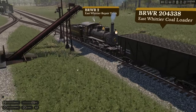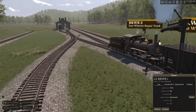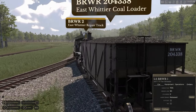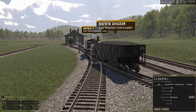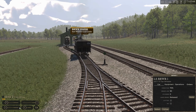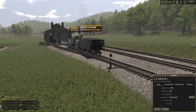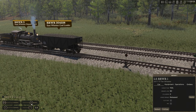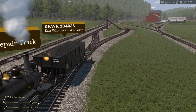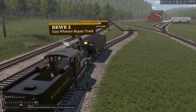But this is good to know that you could cheese to get the interchanges faster to get your coal going. So we'll see how that all fares. Alrighty. Little far on that stop there, Buckaroo. Had to find the engineer something. Come on there. Nice and gentle. We got places to be, damn it.